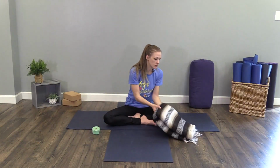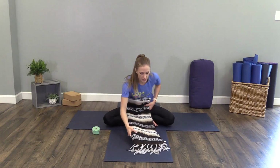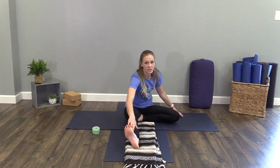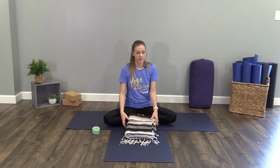A blanket I think is really nice, especially if you are on something harder like wood floors, because the blanket is going to be used to place our leg on as we roll around. And if you feel like knees or toes or foot bunions are going to rub against the floor and be uncomfortable, then grab yourself a blanket. If you're on carpet or something softer, you might not need this accessory at all.